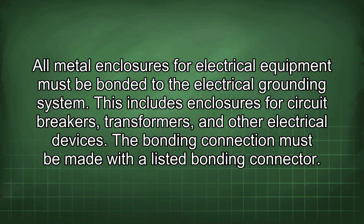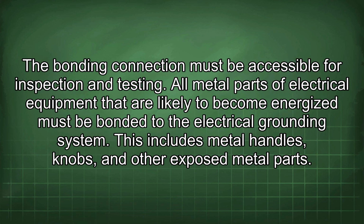All metal enclosures for electrical equipment must be bonded to the electrical grounding system. This includes enclosures for circuit breakers, transformers, and other electrical devices. The bonding connection must be made with a listed bonding connector. The bonding connection must be accessible for inspection and testing.